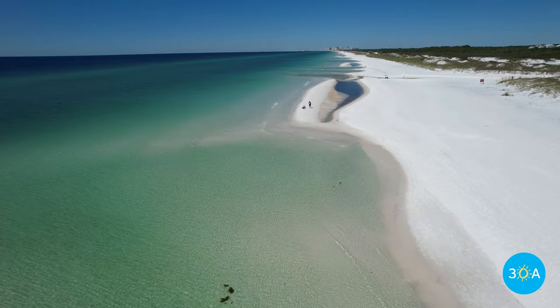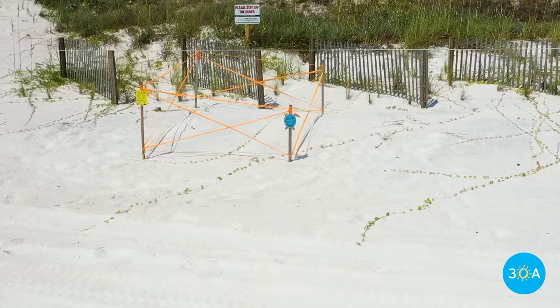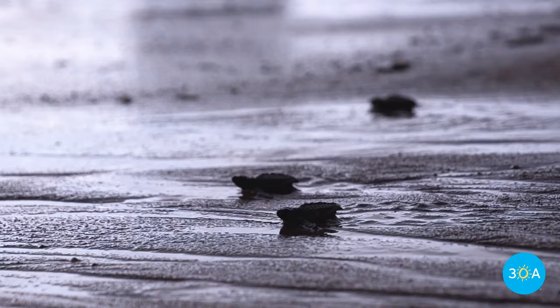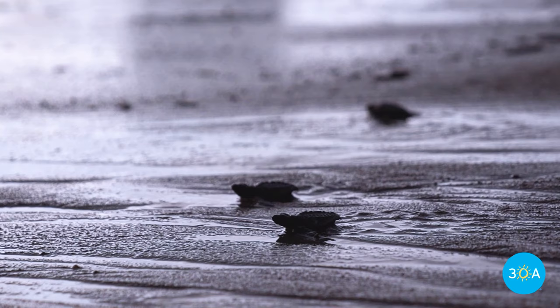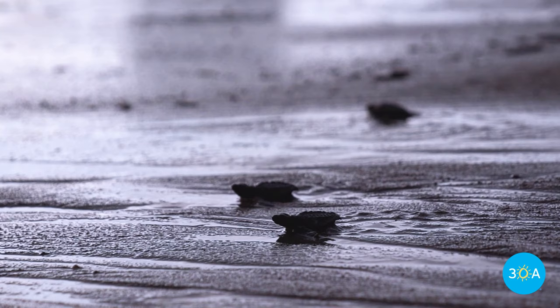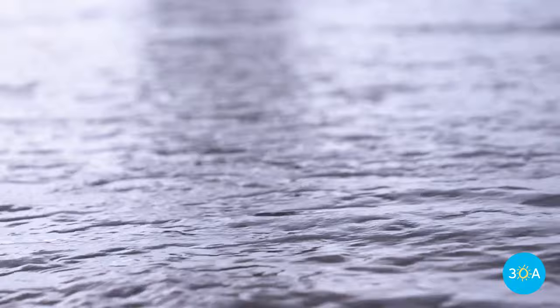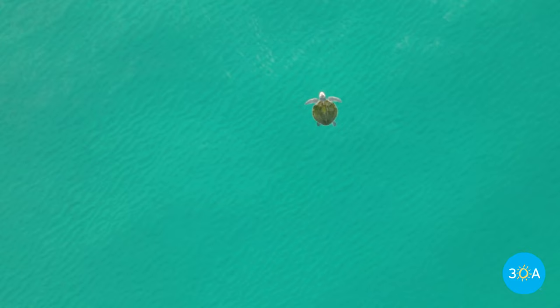But the path for her young ones is not so easy. After about 50 to 60 days of incubation, the tiny turtles break out of their eggs. The hatchlings lie low in their nest, buried under the sand while they replenish their energy and wait for the cover of night. Darkness is the only hope these little guys have of making it across the beach and into the surf. They disappear into the deep and their exact whereabouts can be unknown for as long as a decade — a period that turtle watchers call the lost years.